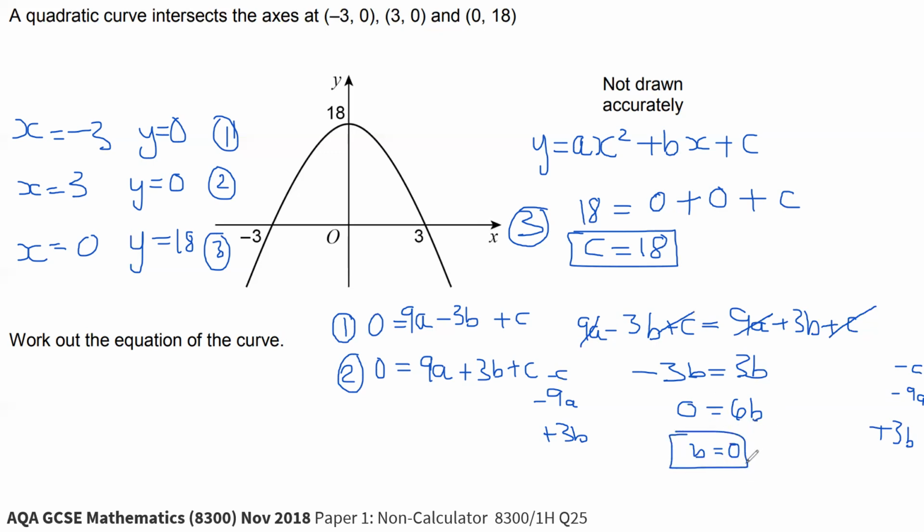So I think the hardest point with finding this is realising that you've got to set these two equal to each other. And I think it really helps thinking that it is very similar to using y equals mx plus c for linear graphs. It is essentially just one big simultaneous equation to work out what, in that case, m and c are, or in this case, a, b, and c are.